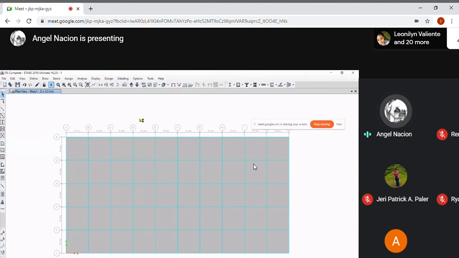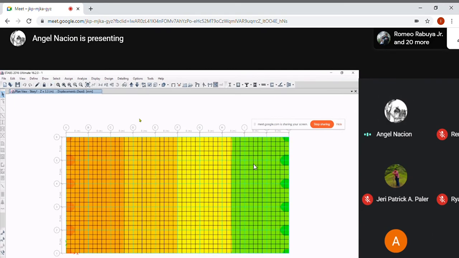Again, this is just to show to you how to design the beams. In actual, iba-iba yung sizes ng ating beam. So when you want to change one size of the beam, just select that part of the beam and then apply whatever sizes that you want and then design. Okay? So dito, typical lahat ng beams natin for educational purposes.